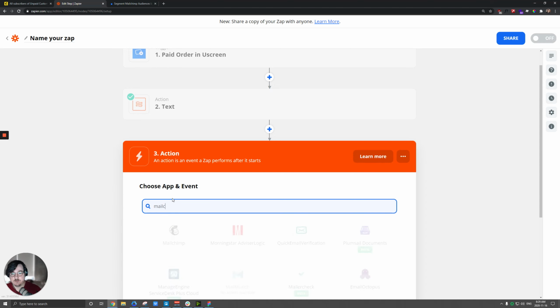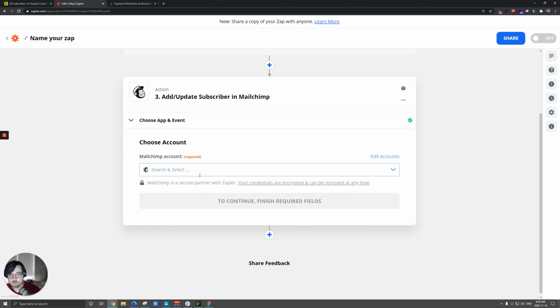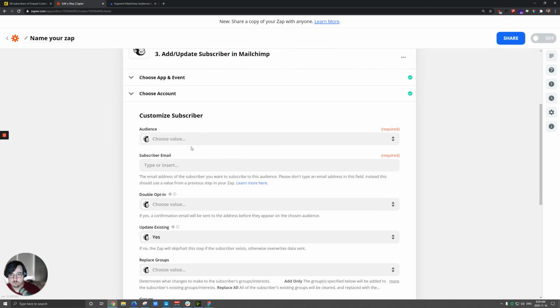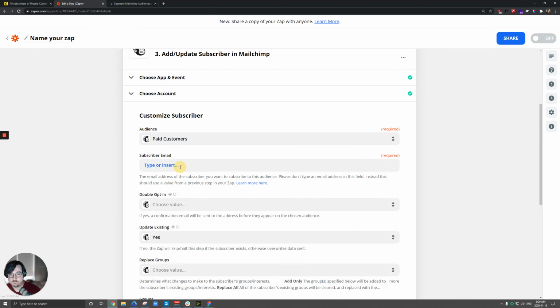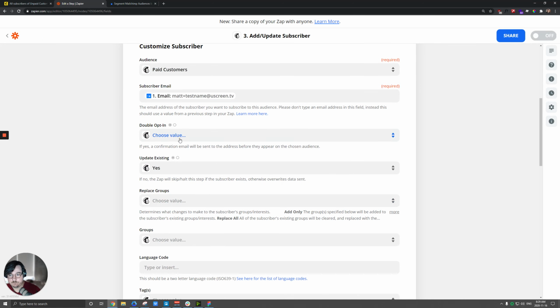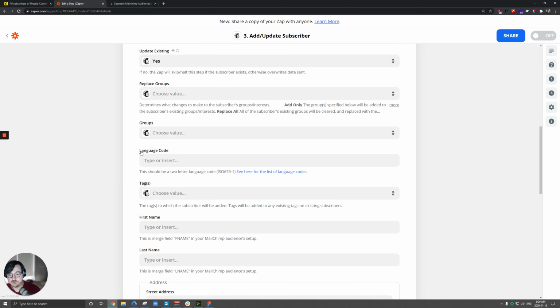So we'll go Mailchimp again, add update subscriber, and we'll go paid customers. Grab that email. Don't need to double opt in, and we definitely want it to update existing because these people are typically going to exist as users already.